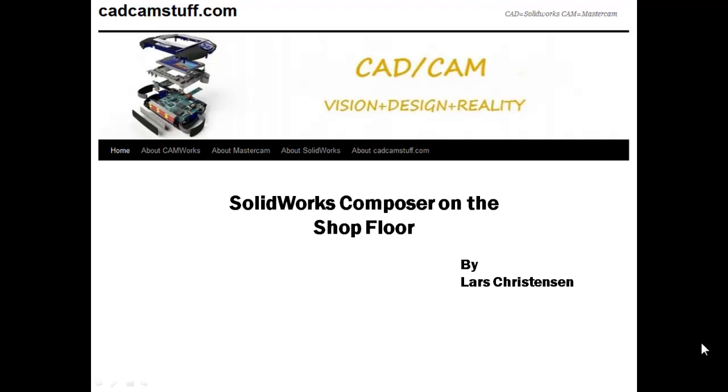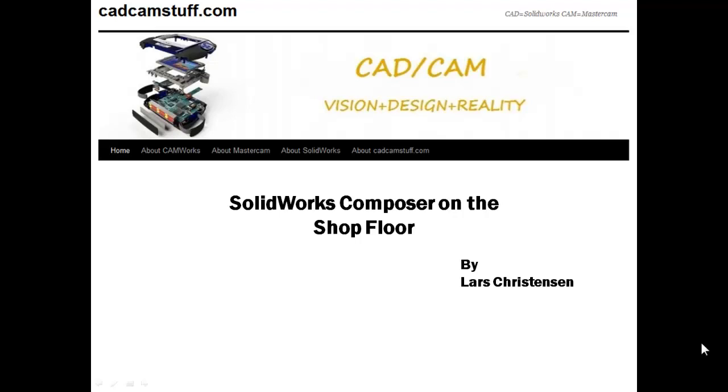Today we're going to look at a program called SolidWorks Composer. It's a few years old. It's a documentation program that SolidWorks have had, and it's used for instruction manuals, documentation, and that kind of stuff. But I believe that it's one of these products where, when you get it, maybe you can find other uses for it.